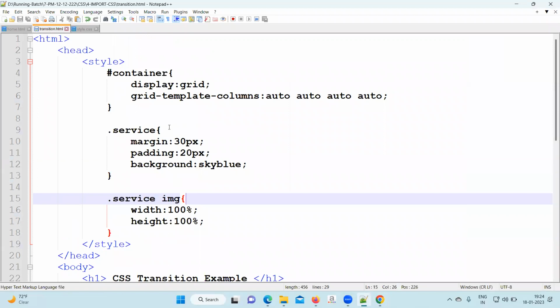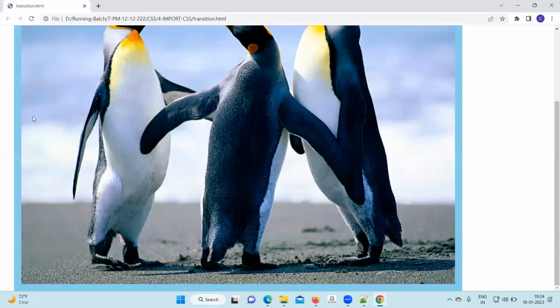So write till here first, then we'll come to the HTML part. In HTML, we need to add some more divisions. Yes, one division appears. Within the division only the photo will appear.